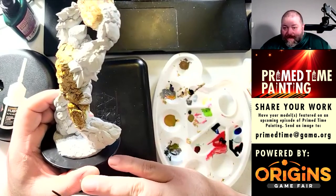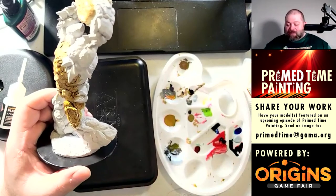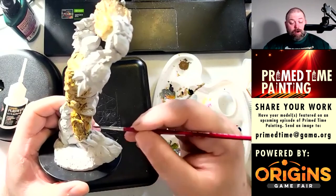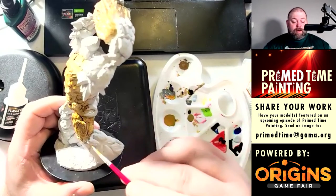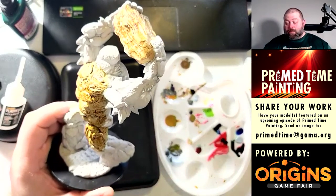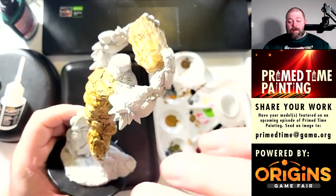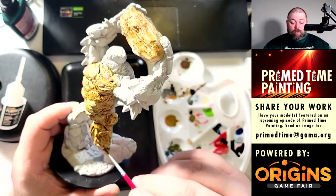The best tip I was ever given when I started painting was, you're going to make mistakes. It's okay. You can fix them. That's true. That's the wonderful thing about painting. Compared to painting on canvas, with miniatures you can always paint over, or you can strip your miniature and start over. And by stripping a miniature, my suggestion is, if you ever decide to do so, use Simple Green. Just put the miniature in the Simple Green, let it soak, and then take a soft bristle brush to scrub and clean off the paint, and then let it dry, and then reprime it and go right back at it.